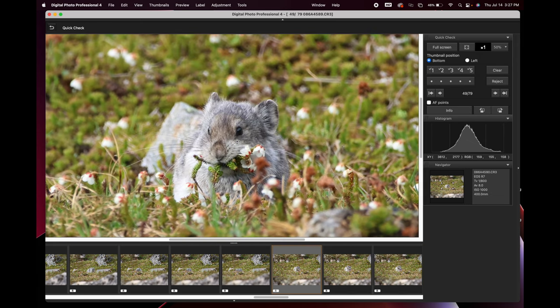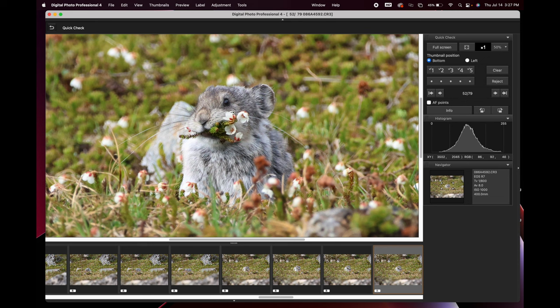See there? That's motion blur right there because I'm shooting 1/800s. He moved his head so fast. But this is what I've been after. I want him with these flowers in his mouth. This is the shot I've been wanting. I want him on a rock with these.